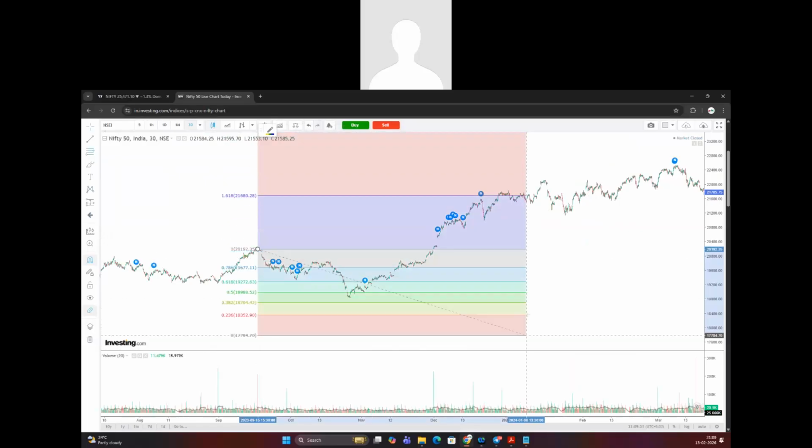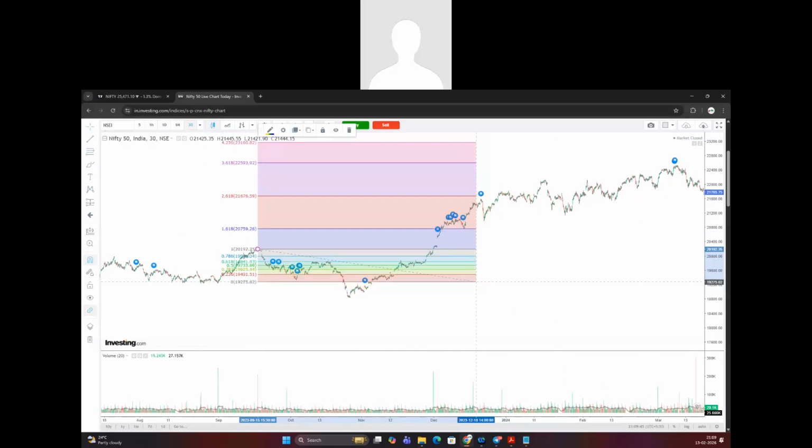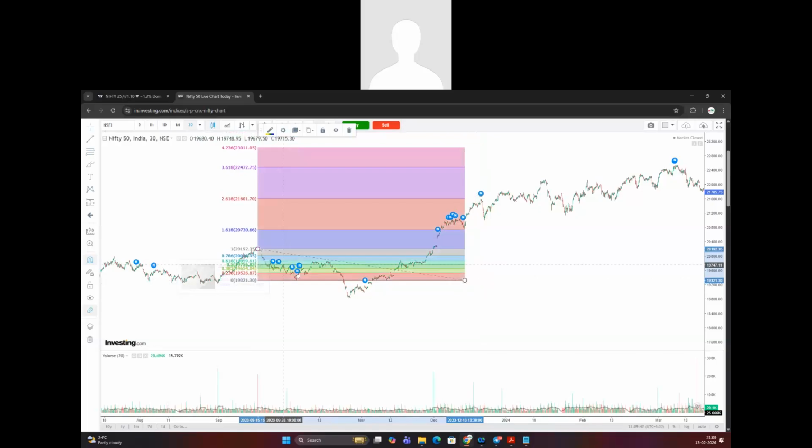High, low. When it is able to successfully cross 0.236 here, see, if you plot here, see here it was able to cross, here it was able to cross. As soon as it touched 0, from 0 it was able to touch here. Again it came down, took support.